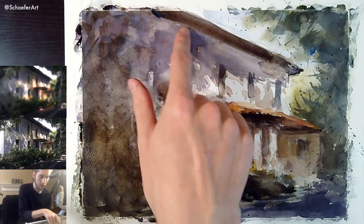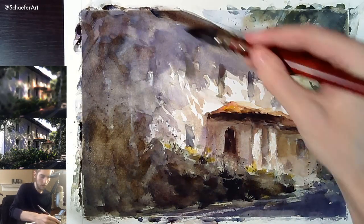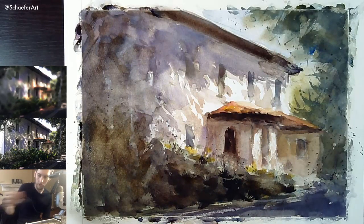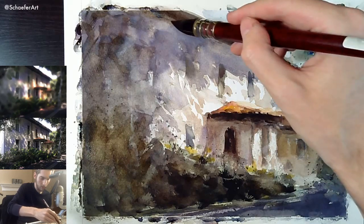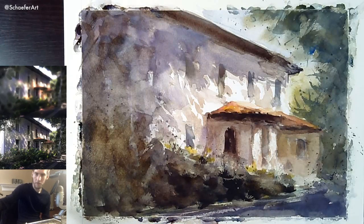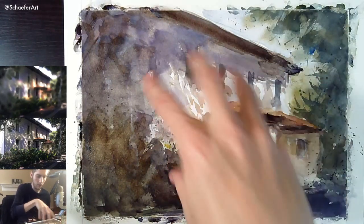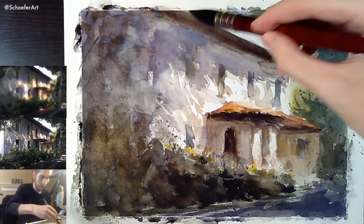You know, I could soften. That's what I'm going to do. So that stroke I just did, I'm going to soften some of that. What I mean by that is I'm going to take a little bit of just a damp, clean brush, and I'm just going to run over some of the edges a little bit, rather than it just being a very straight line that we don't really have anywhere else in the painting. I don't want it to stand out too much.